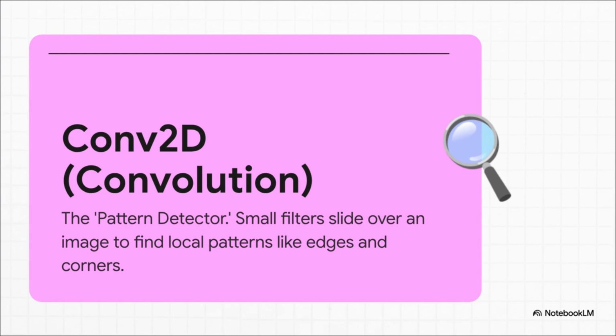First up, we've got convolution, or conv2D. This is our pattern detector. I want you to imagine you have a whole bunch of these tiny 5 by 5 pixel magnifying glasses, and each one is trained to find just one specific thing, like a perfect horizontal edge, or a diagonal line, or a slight curve. As these little filters slide across the image, they light up, creating these things called feature maps that show exactly where they found their pattern.